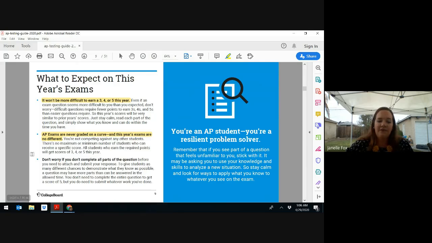And then this was a huge one, and I'm pretty sure I've said this multiple times, but I'm going to reiterate it, guys. There are lots and lots of places to earn points. I'm just going to read my paper right here. It says, don't race through. The questions are designed to be long so that you personally have lots of places where you can prove your knowledge. They said there is a really high chance that you will not get to all the parts, and do not worry about it.